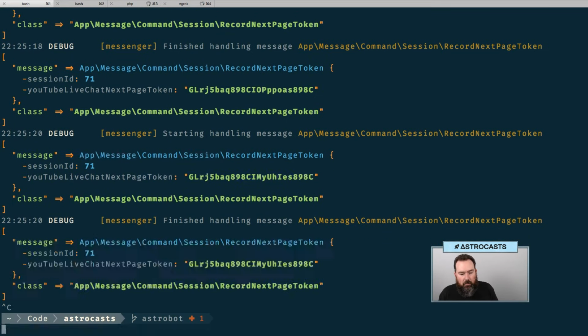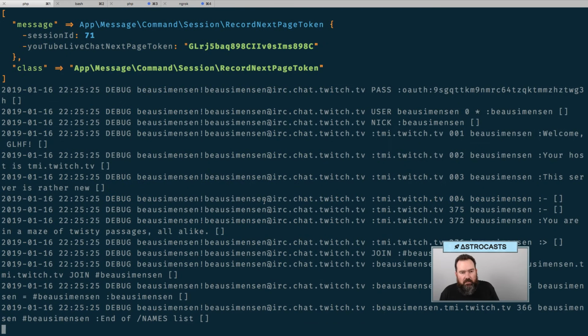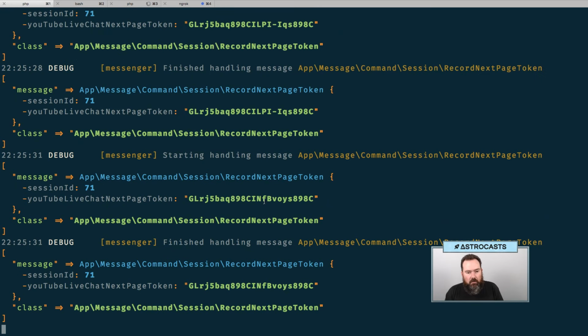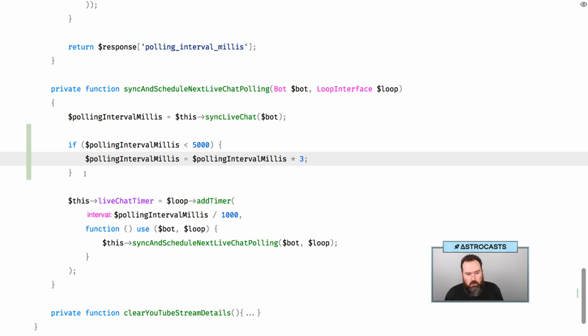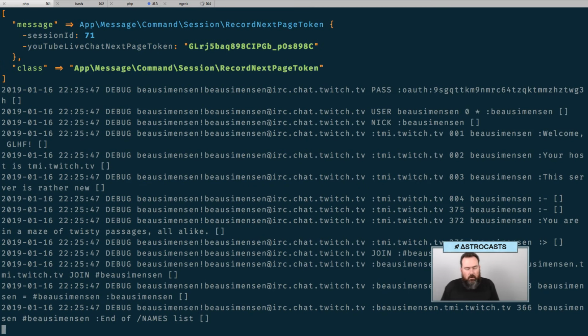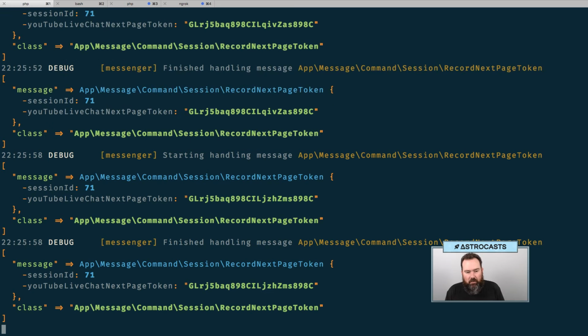So I'm going to stop this for now and run it again. And let's see. So we should still be seeing a fair amount of this traffic, but I don't need to be pinging YouTube any more frequently than maybe every 3 seconds. So this looks like this is working. Let me actually do times 5. Okay, cool. So this is a little more manageable, which makes me happy.